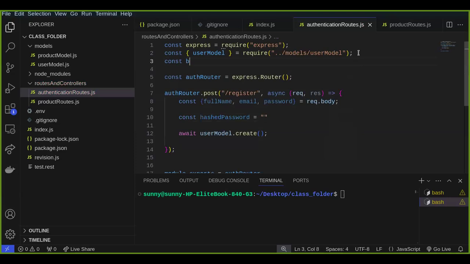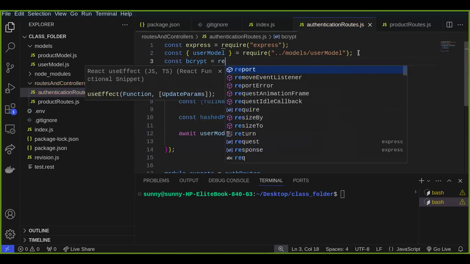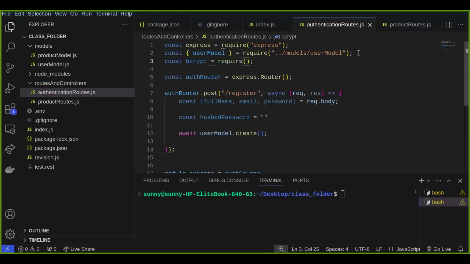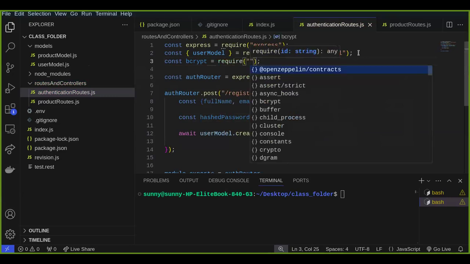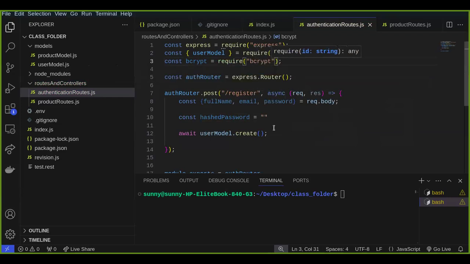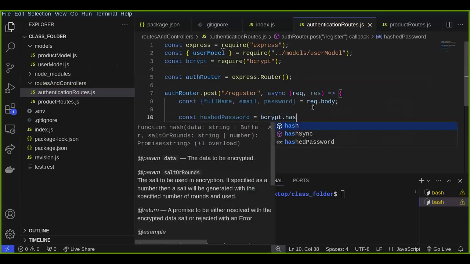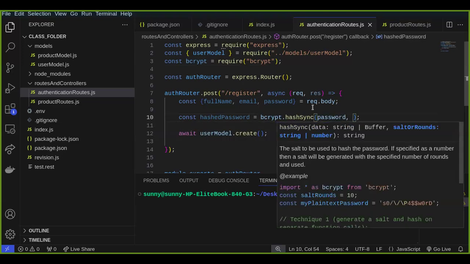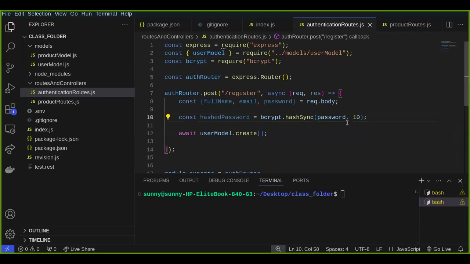So I'd say const bcrypt equals require bcrypt. Then hashedPassword equals bcrypt.hashSync, and we pass in password and a number like 10 or 8 or any one.